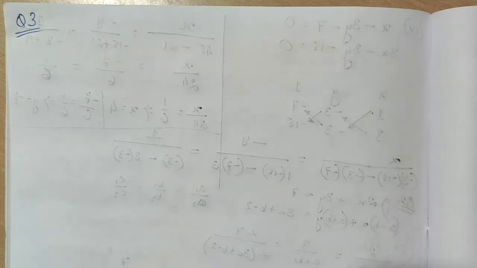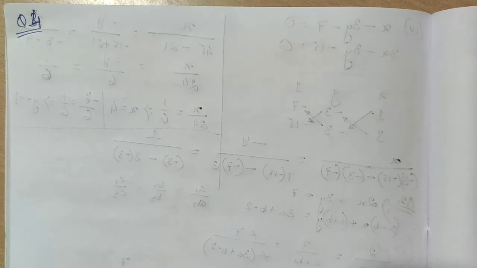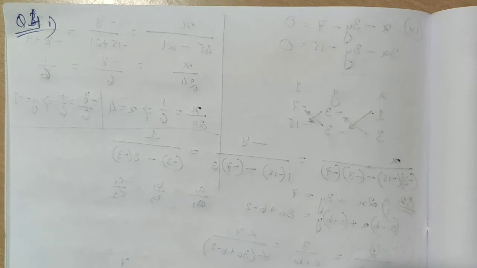Question number 3 is actually just for practice. They are asking you to solve the same equation with substitution method as well as cross multiplication method. So I will not be doing this because I have explained substitution method as well as cross multiplication method. This is just for practice. You should do this. Now let's go to the word problems. We will be solving this with cross multiplication method after forming the equation, of course.